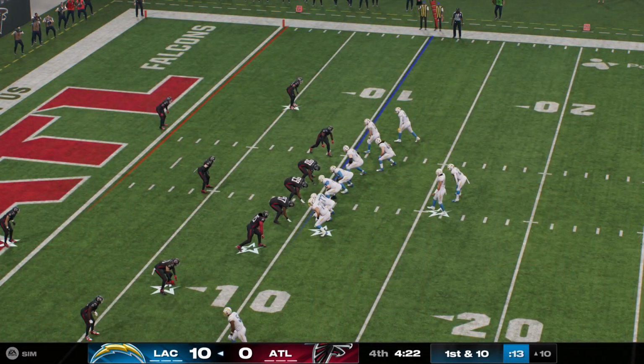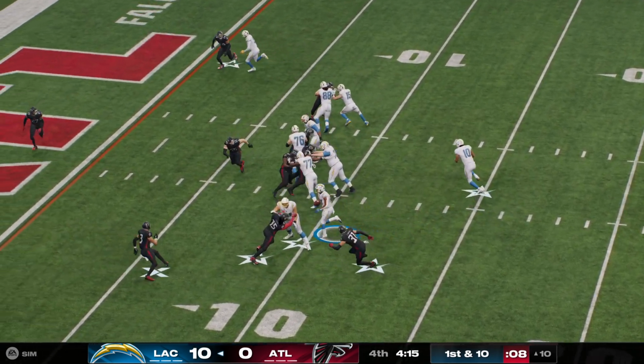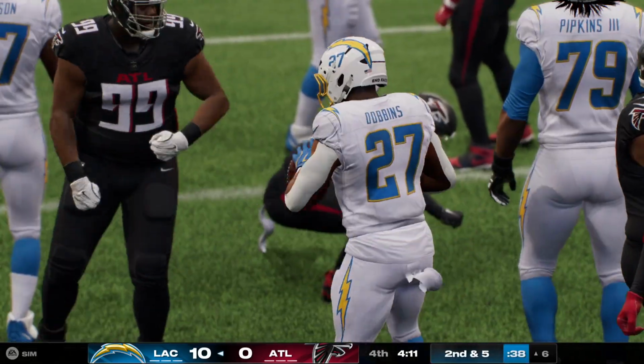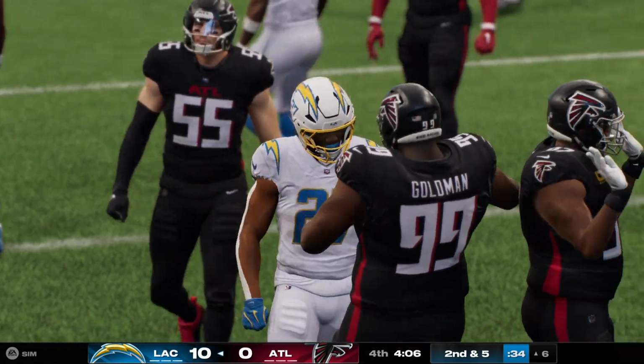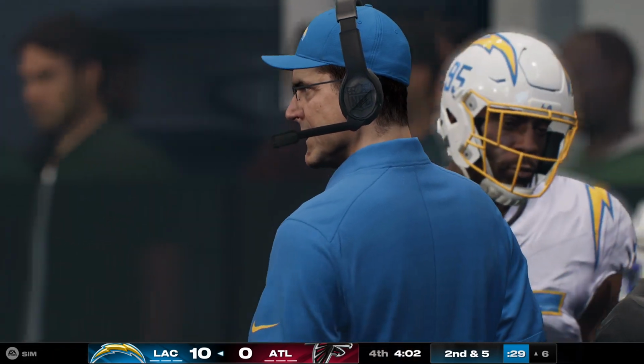And before the series began, I know exactly what was said in the defensive huddle. Guys, we got to get no less than a 3 and out. Let's get off the field. Instead, they can't find any traction towards doing that. Right now, they're just getting muscled all over the field and getting pushed down it. 5 yards on the carry. Good pickup on first down. Starting to become a tough spot for this defense.